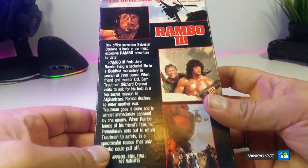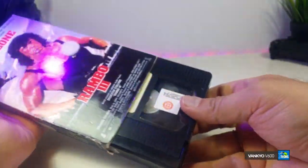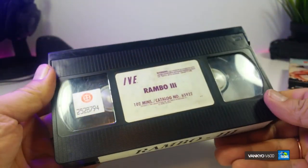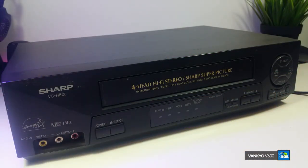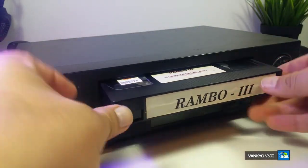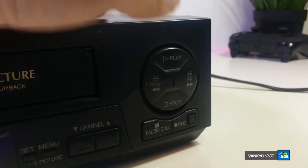So I dug out this video, Rambo 3. Yes, we couldn't find Rambo 2, which was First Blood, but I found Rambo 3, which is really equivalent to it. So again, you can see that it's really nicely packaged. Again, I kept it for a very, very long time. This was maybe our 10th or 11th VHS I ever purchased when I was really young. You can see that I bought it from a store and it was used. So I kept it really good till now. And here you go. This is how it really looks.